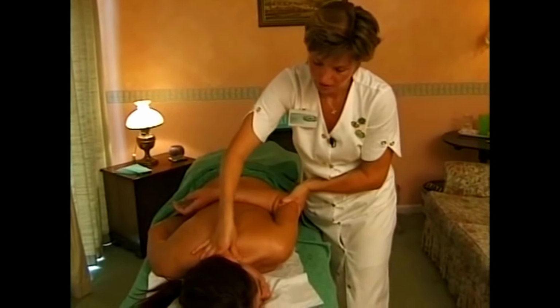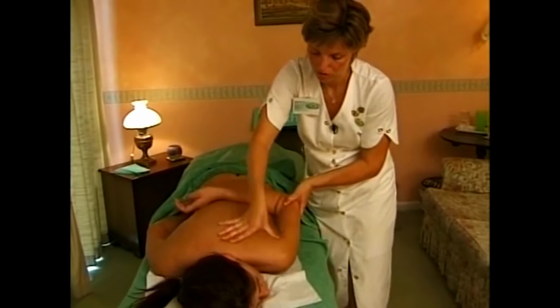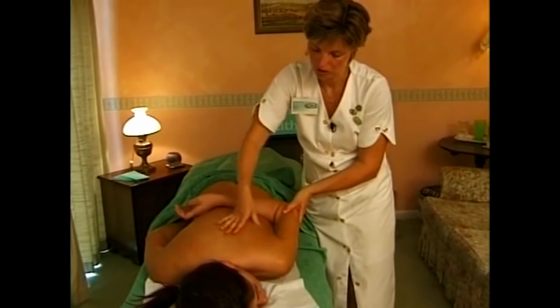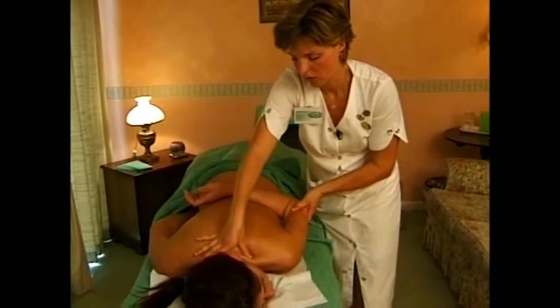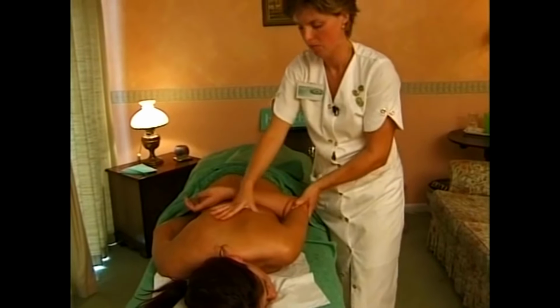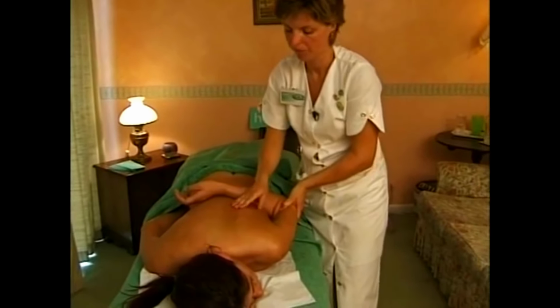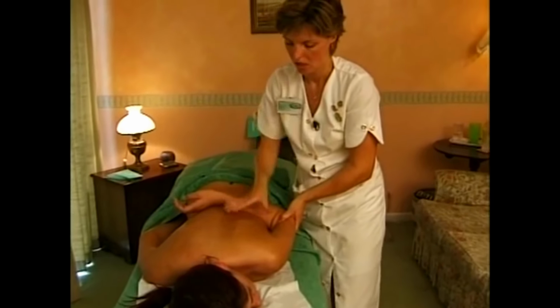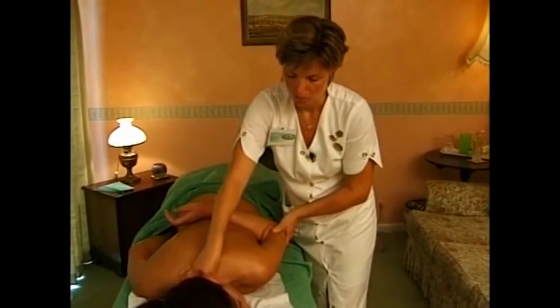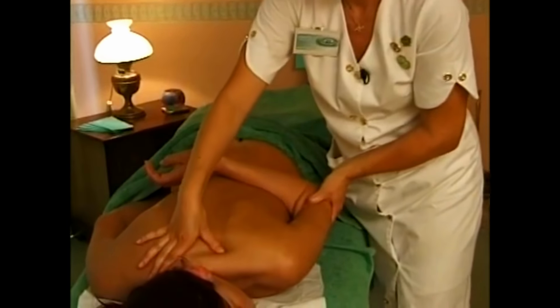I'll be working on the shoulders more thoroughly later. This is actually to do the back of the shoulders as opposed to along the ridge and the shoulder point. It's nice to drain all those fluids that collect underneath the scapula there as well. Pushing them across and following the line up and over. We have a lymph node in the chest out here called the subclavian vein, which collects all the lymph from that part of the body, from the upper half, so we need to push it up, over and collect in the front. Okay, now to the chessboard again.